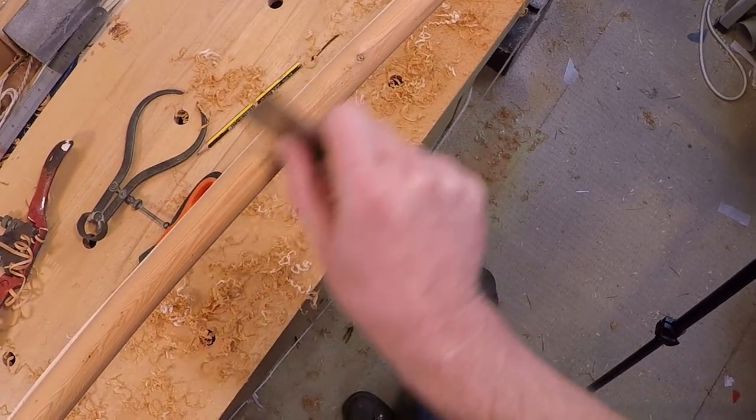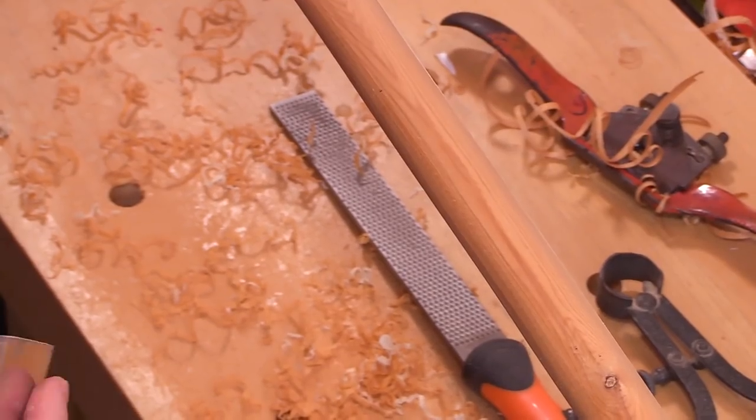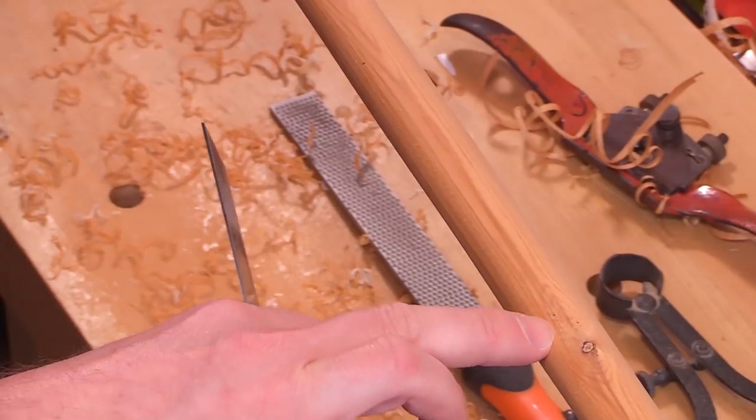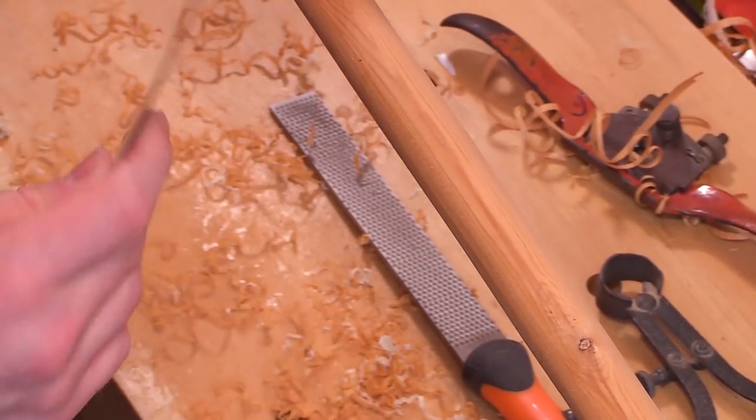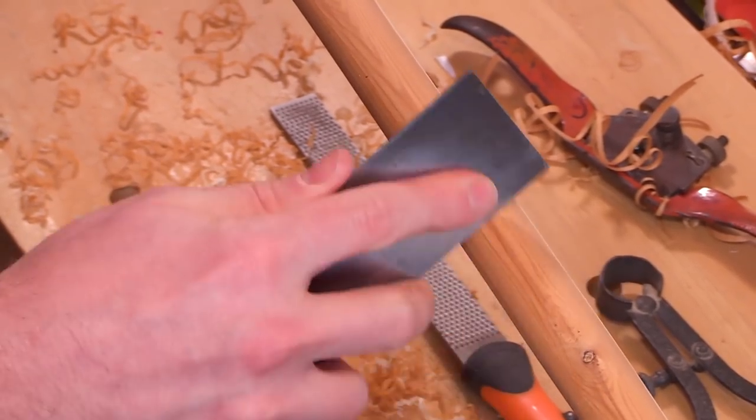If I just do that for you here with this scraper. So I'm going to take this back, if you like, from this section here. I'm going to try and meet it up with these rings. Let me just do that now and see if we can do that.